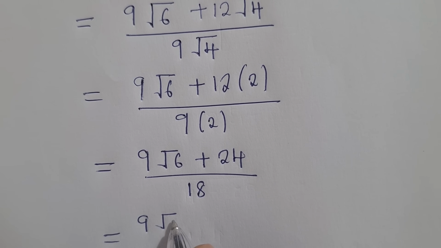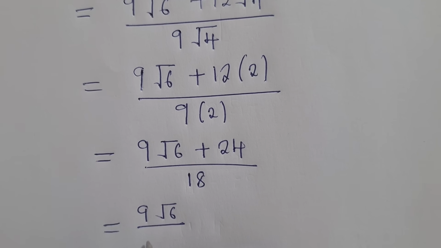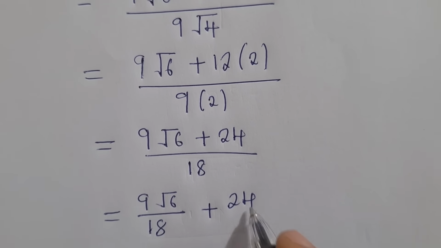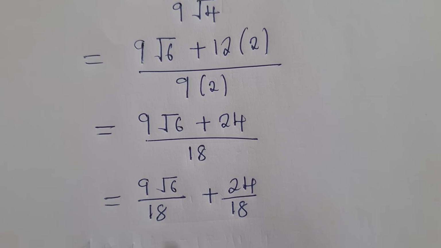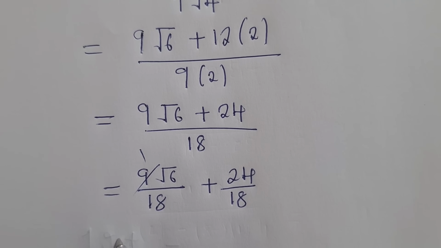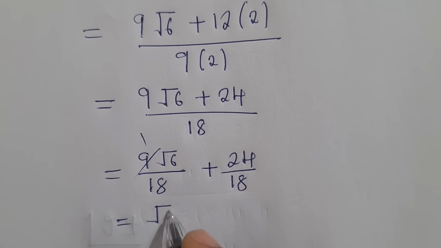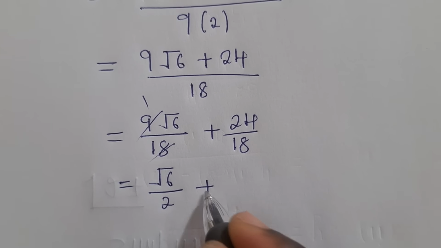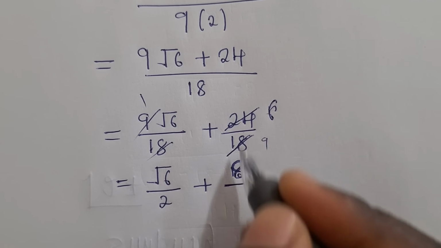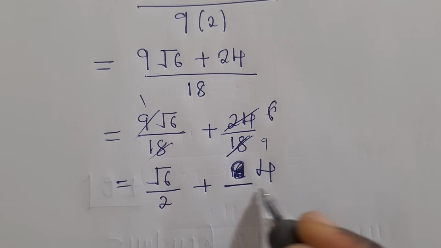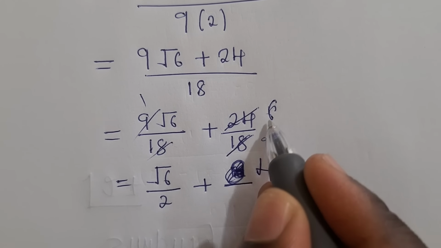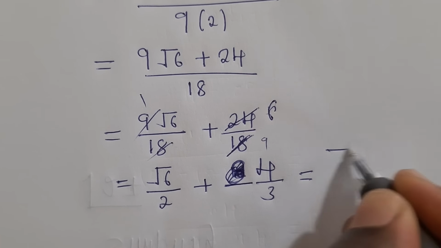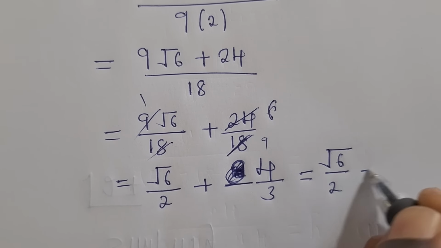So this will be like this. We've got 18 down here, plus 24, and then here 18. So 9 into 9, it's 1. We shall remain with square root of 6 over, into 18, it's a 2, plus 6, this 6 into 24, it will give us a 4. And then down here, we're going to say 6 into 18, it will give us a 3. So in writing this, the way it's supposed to be, it will be like this.